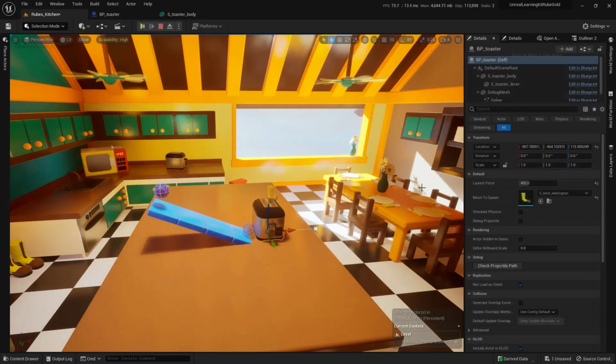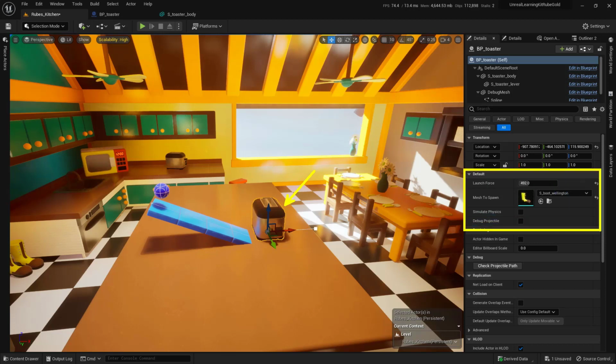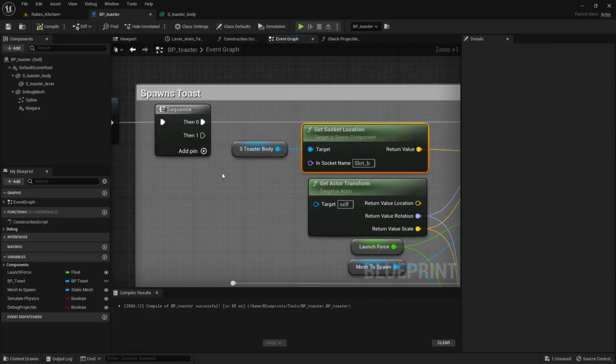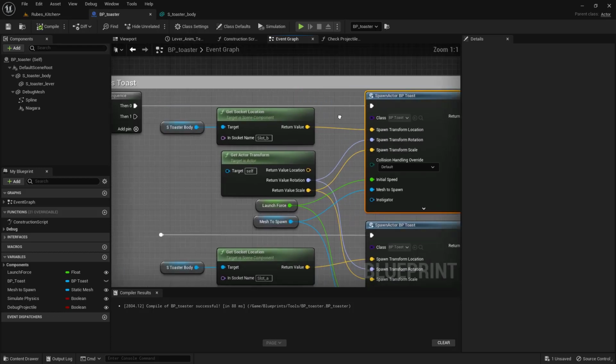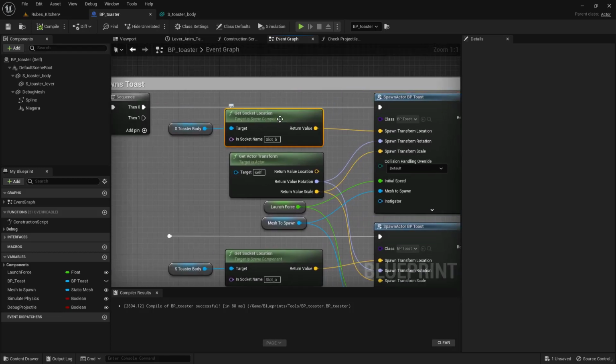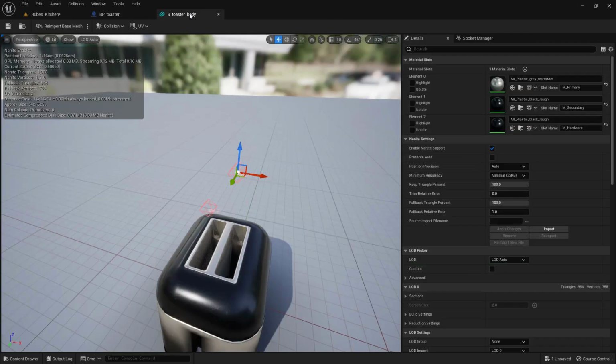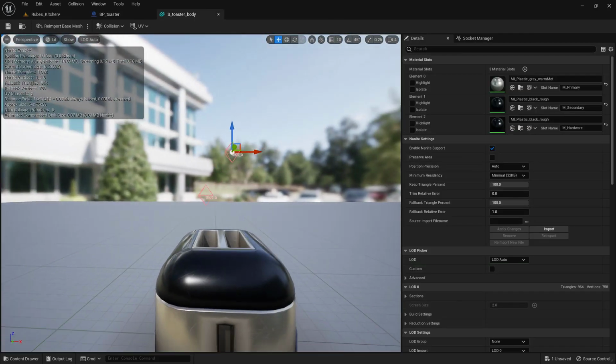So perfect. So within this video, we've covered quite a bit. So this toaster has a lot of really interesting superpowers here inside of the default. We can actually change its force, what's actually being spawned. We can set it to simulate physics. We can actually see where things are going to be launched from. If we're looking inside the code, we actually understand that this section right here is actually what's spawning specific items. And we can tell where those items are being spawned from because we're getting the socket location from here inside of our actual static mesh editor.